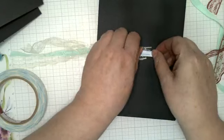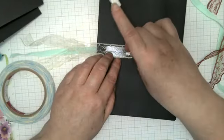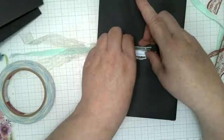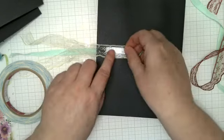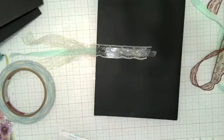Oh, I should have used a longer piece. Depending how often you open and close this, too, will depend how much adhesive you want on it.